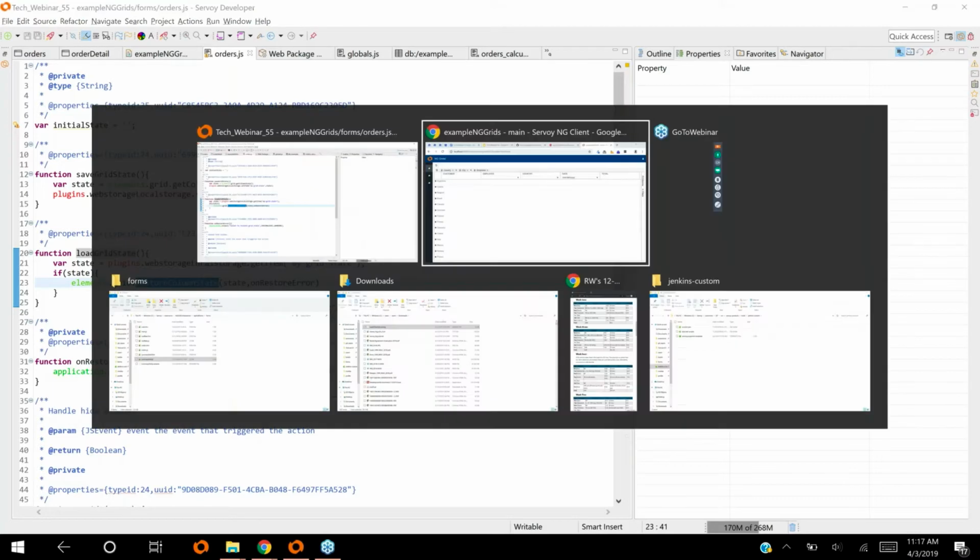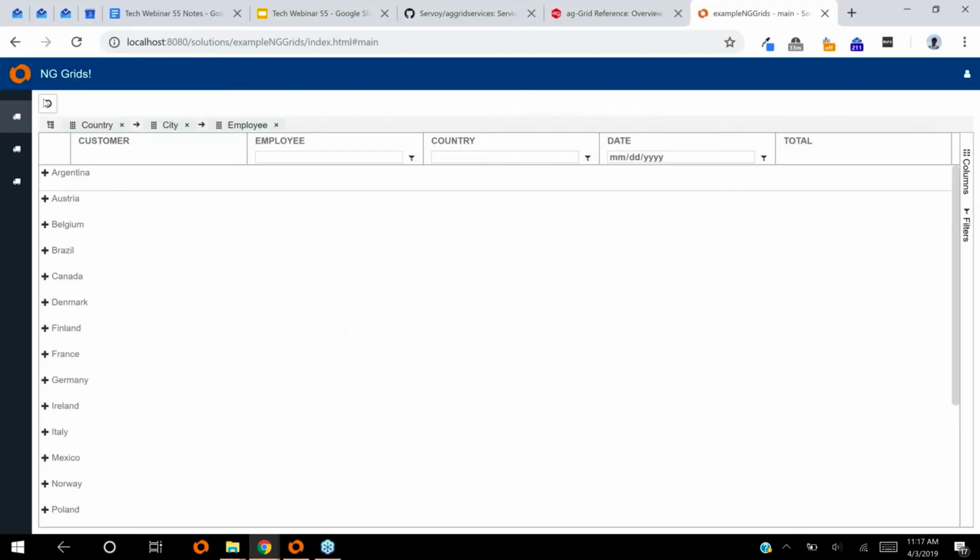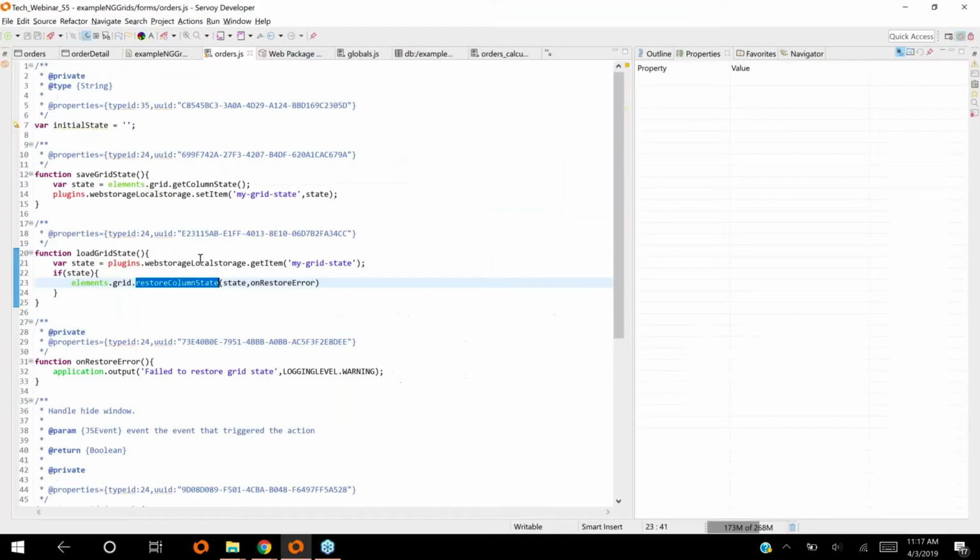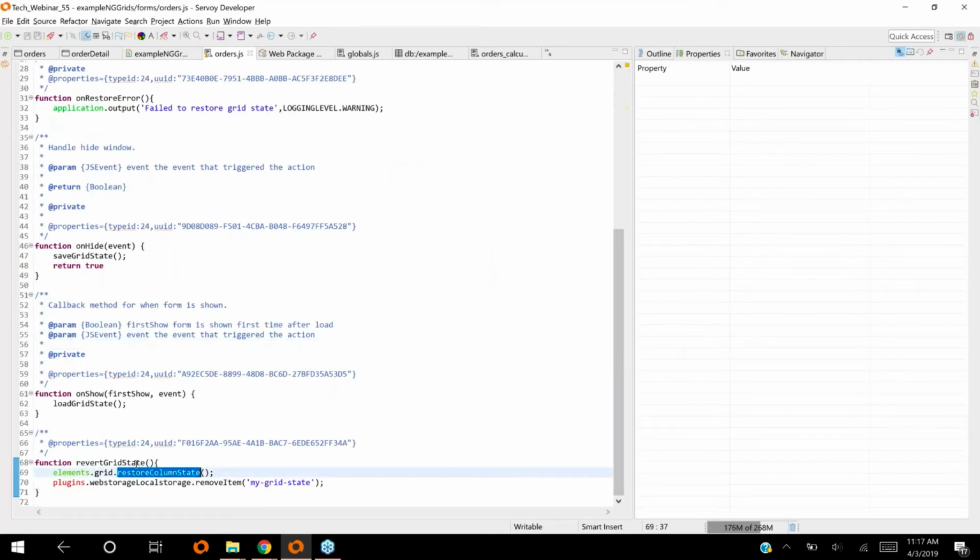And then finally, if I want to get rid of this and go back to the way it was initially by design, I have a revert button here. I click it. That's calling this method to revert column state, which is down here, and there's a restore column state, and there's one API call. So there's three methods there for you to manage that. It's up to you how you want to store it. You basically get the serialized information about the grid. In my case, I put it in the browser, which means if I were to log in from a different device, I wouldn't get what I had done. So if you wanted that, then you could save it in a database, for example.